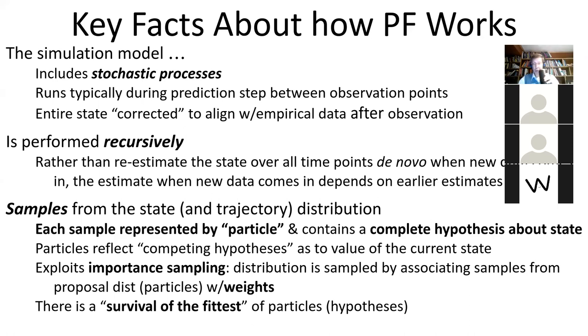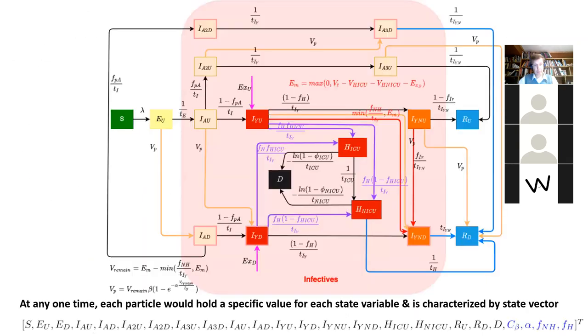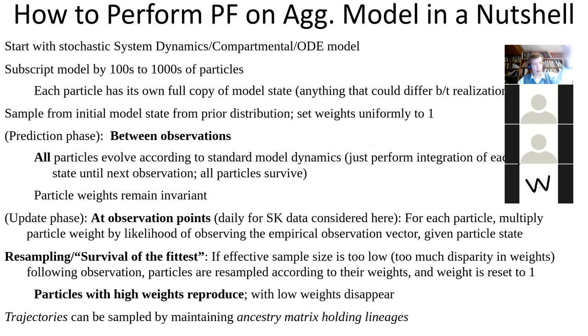While those which posit things inconsistent with the data, that are on an ongoing basis at variance with the data, that are not consistent with what we see from the world, that posit things that are flatly implausible given what we see in the world, those will tend to die out. So there's this survival of the fittest: particles that are more fit are fruitful and multiply, those that are less fit eke out survival, and those that are very poorly fit die out. And so it is, and we run the model on.